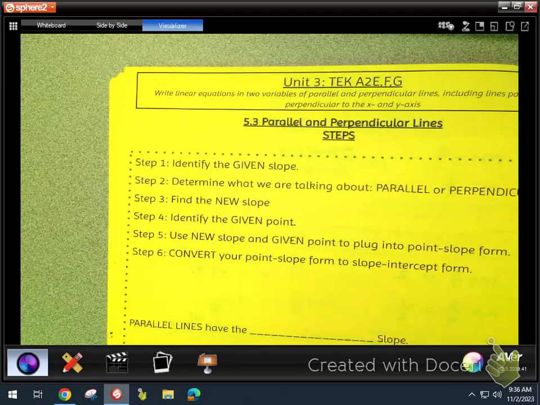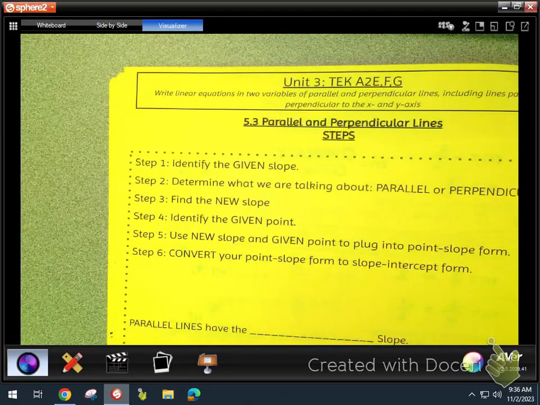So we wrote some steps, but this is kind of the flow. Your problems today are very structured. They have little stopping points. What's the key word? What's the slope? It's scaffolded for you so that you can see how the process works. But eventually, next class, and when we get to the tests, you're not going to have any of the structure there. So we have to know these steps.